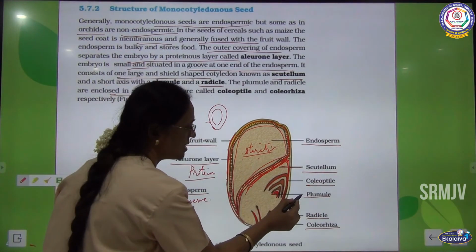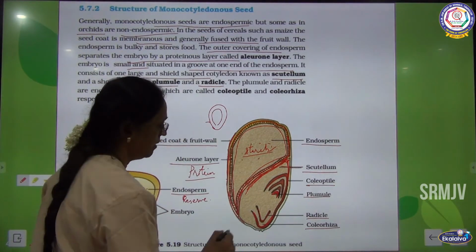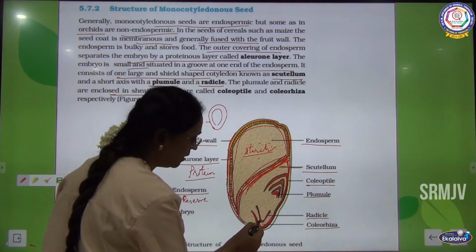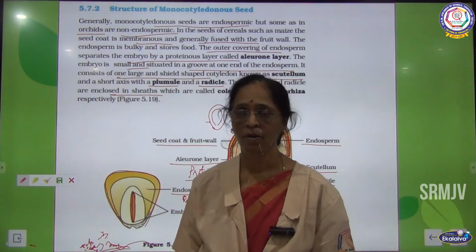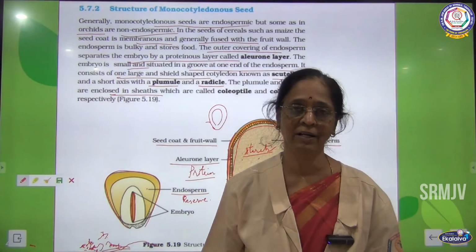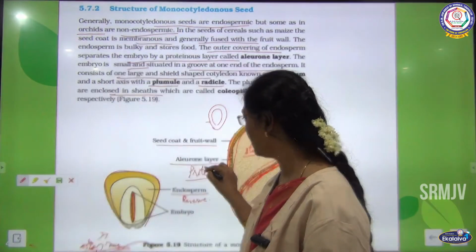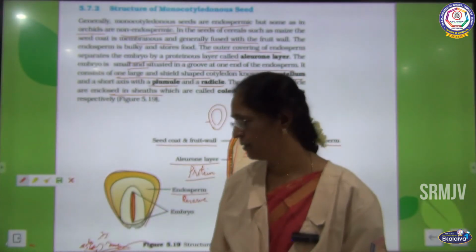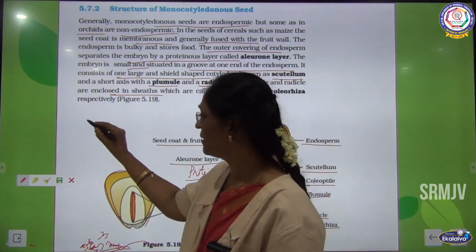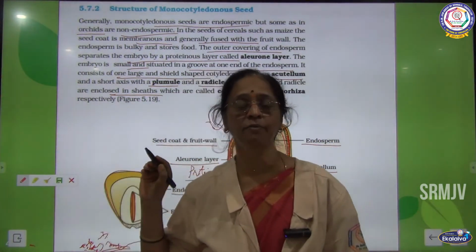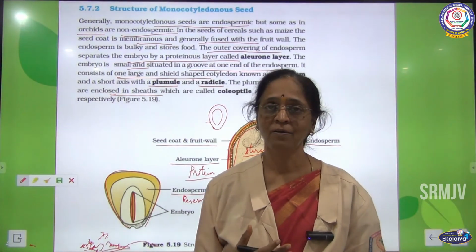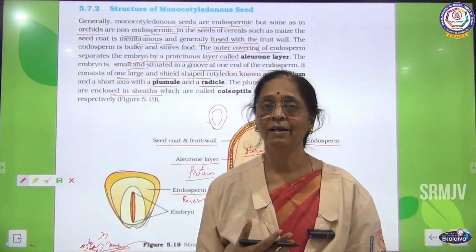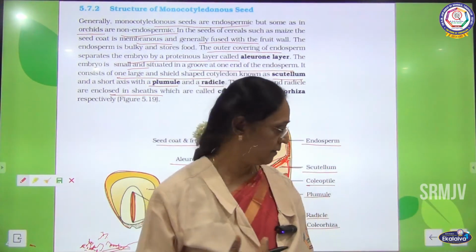The sheath enclosing the plumule is called the coleoptile, and the sheath covering the radicle we call the coleorhiza. So this is a monocot seed. You have to draw the diagram, and these layers: the aleurone layer, which is protein in content, and the endosperm, which has starch content in it. Now, the study of fruit and its cultivation is called pomology. If you study the structure of seeds, you call it spermology.